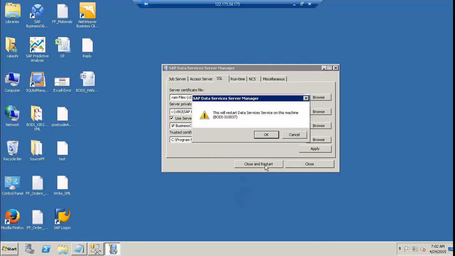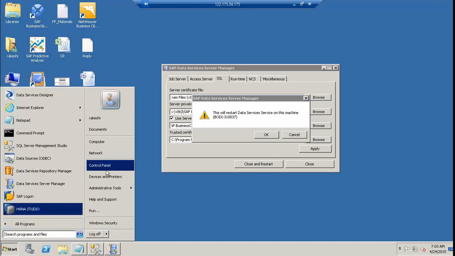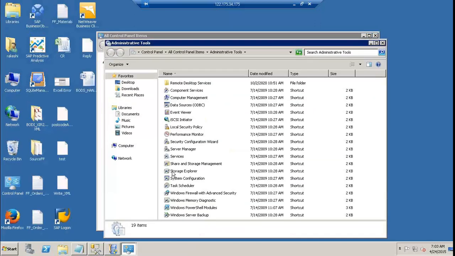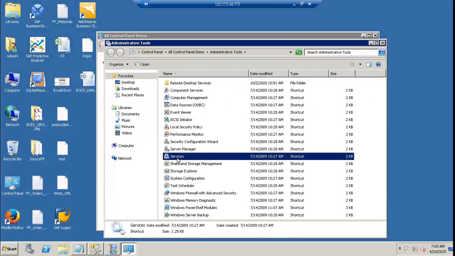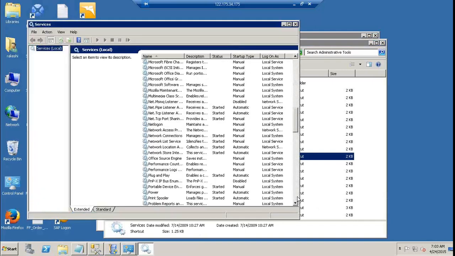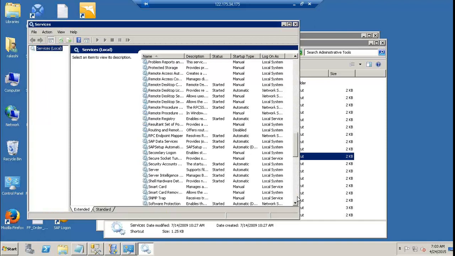When I click on close and restart, it says it will restart the services on the machine. Which services? Especially if you are working on a server, once you install Data Services on a server, you'll have the services running in the backend. For that you need to go to Control Panel, select Administrative Tools, and go to Services, and in the list of services you will see something called SAP Data Services.